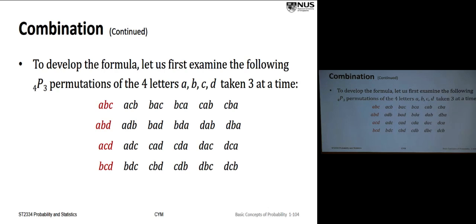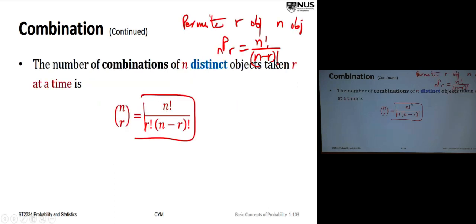So now, I said, forget about the arrangement. You don't need to care about the order. You just select R objects out of N objects. So many arrangements are treated as one. So I have to divide by the number of ways that you can arrange these R objects that I select. So divide this by R factorial. R factorial is the number of ways that you arrange the R objects.